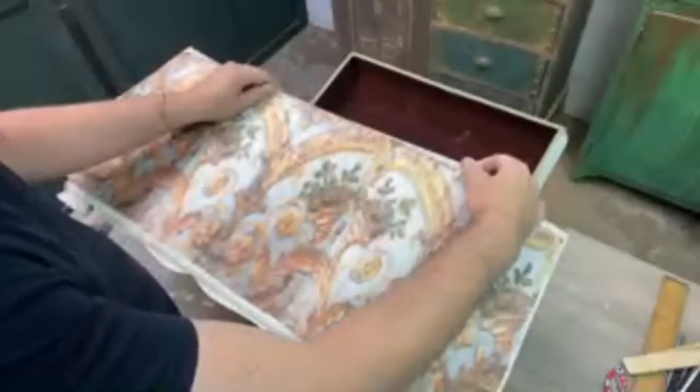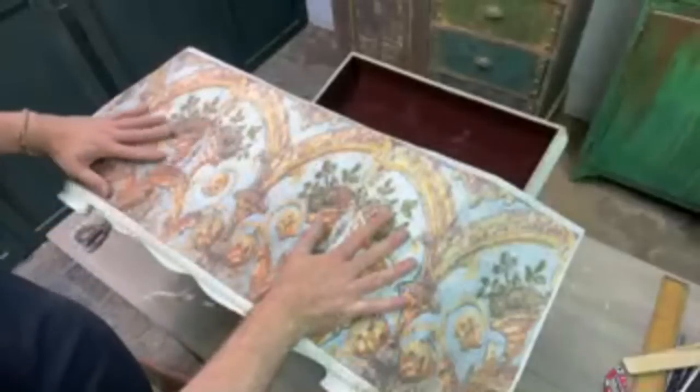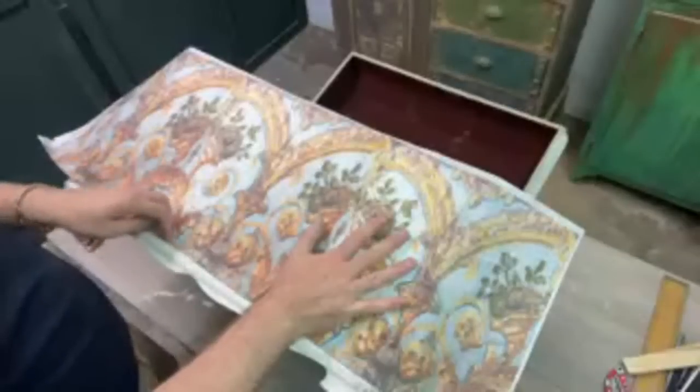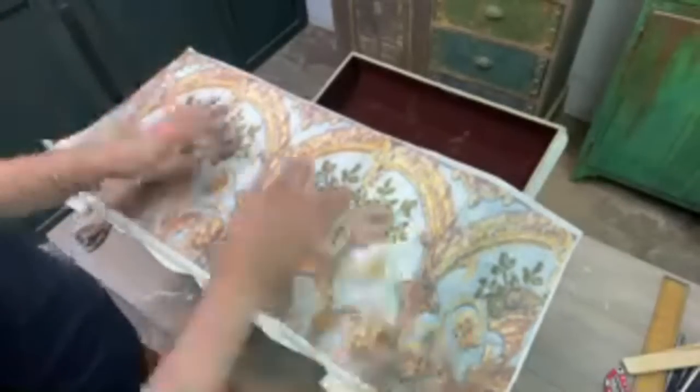Yeah, that looks quite nice. There we go. I'm not going to worry about this edge at the bottom. I can paint over it. That's what we're going to do.